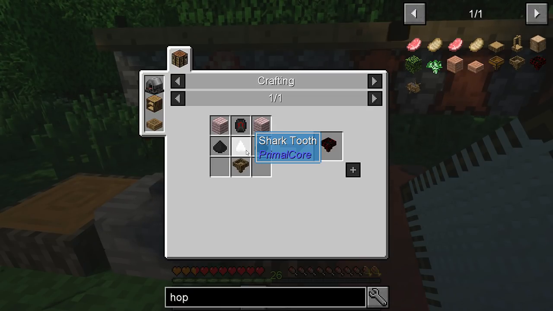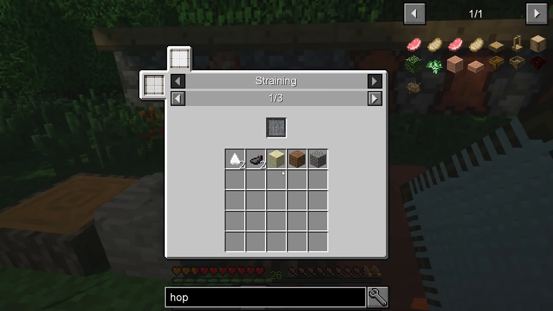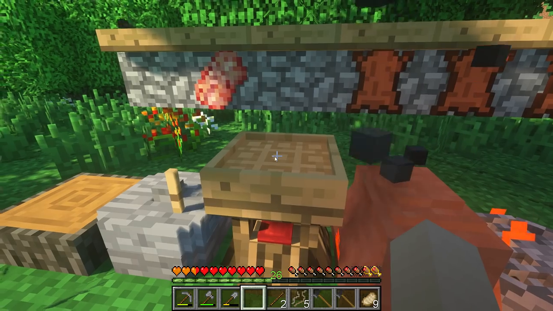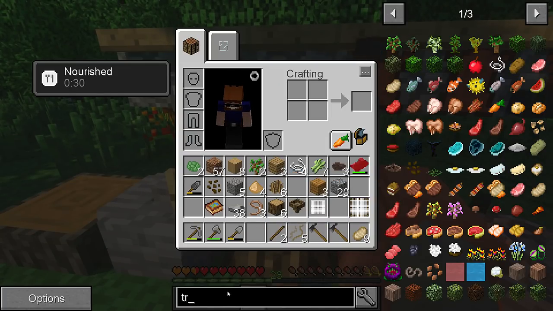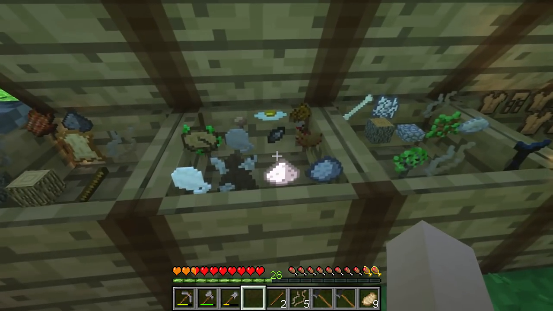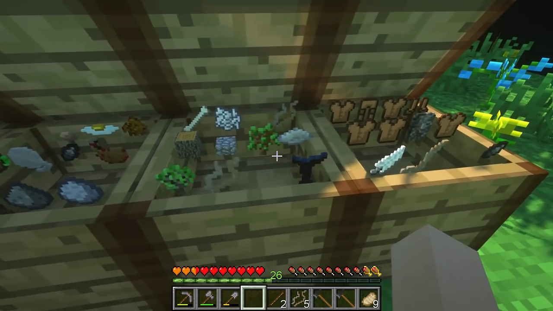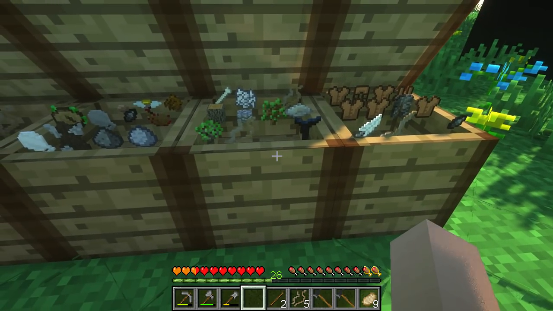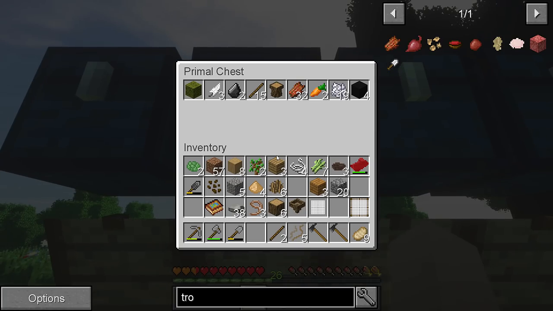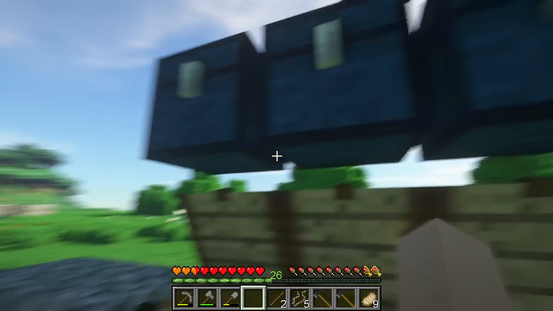A shark's tooth? Where the flaming galah did you get? Oh, fuel. Oh, it's part of the straining stuff there. But we'll go ahead and... Trowel. That's right. Aha! Flint. Where do I have some flint? I don't have any flint, do I? No, I don't. Okay. Flint. Where are you? Flint. Perfect.